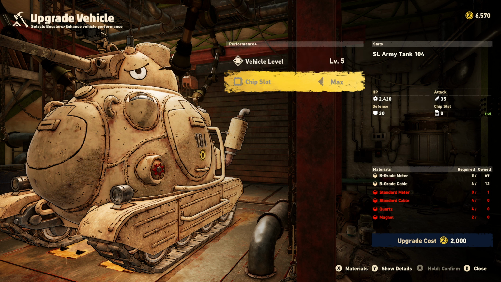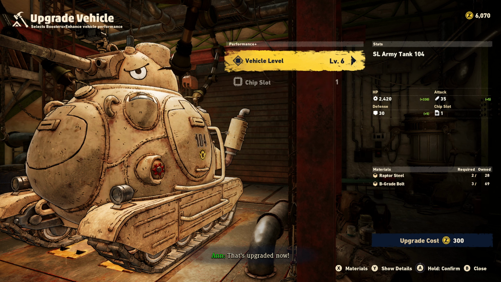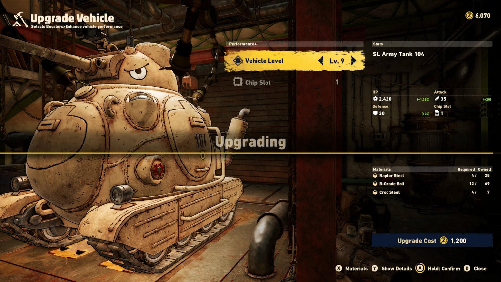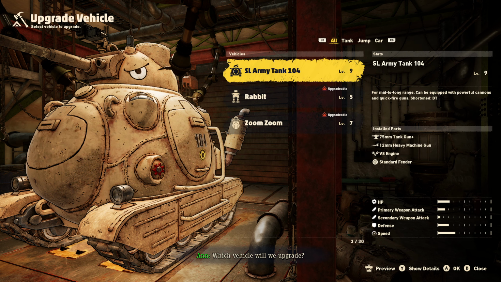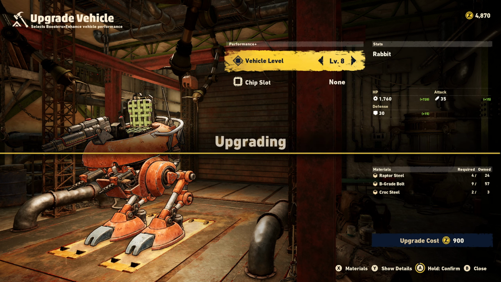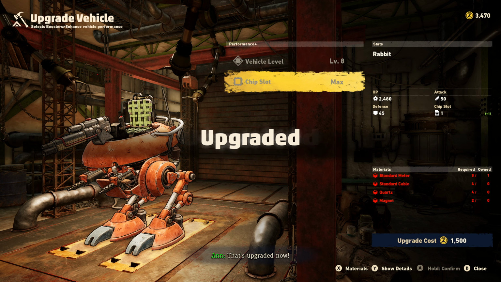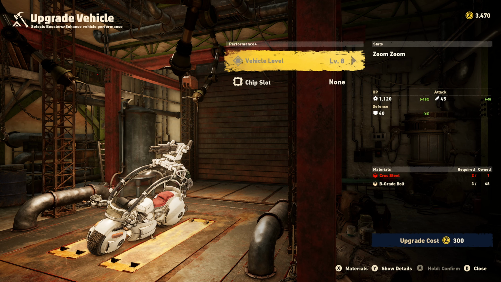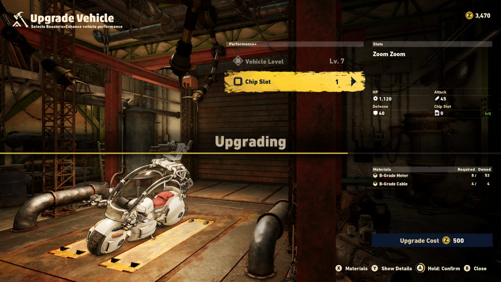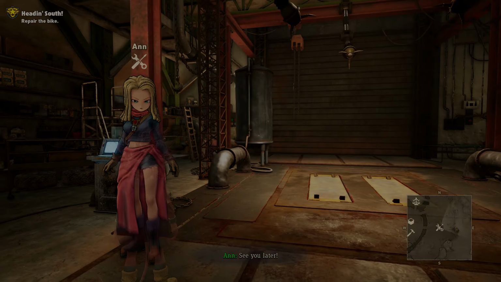Chip slot. We can take it to 9. Let's go to 9. And Rabbit, take to 8. Chip slot unlock there. And zoom zoom. We'll unlock a chip slot there. All right, I think we spent enough. See you later.